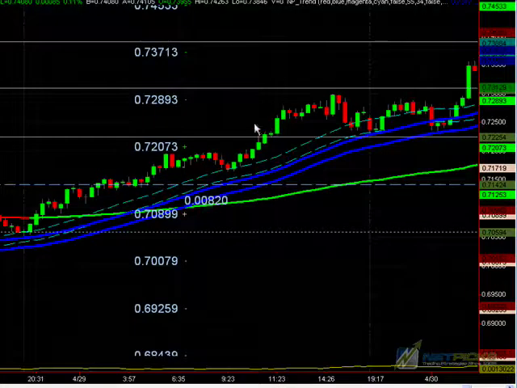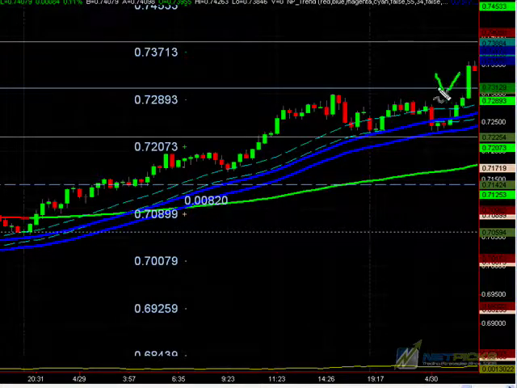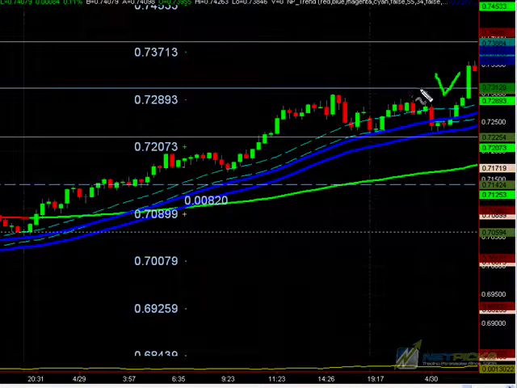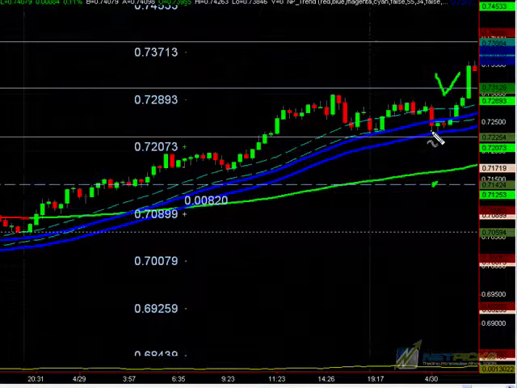But you know what happens? Over the course of about another, not quite 24 hours, I get the second leg up, and again I get a move into my target. This is the next line, and this was 166 pips. So remember, in here, target 1, and now target 2 has been hit.